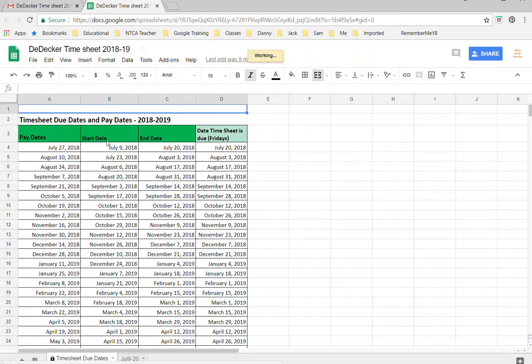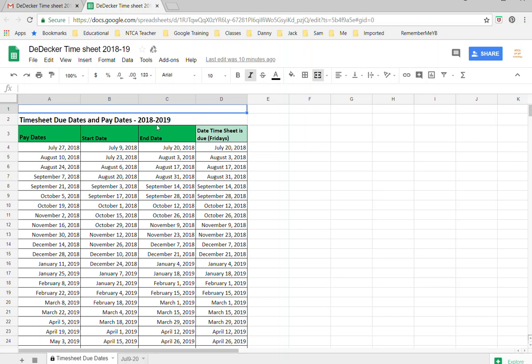Once you're in the sheet, it will show you the first tab, which is a pretty important tab that has all your timesheet due dates. The important dates to remember for entering your timesheet are the start dates and end dates, and when they are due. So here I have a start date of the 9th through the 20th, which I had put together a sample timesheet for, but now I want to do a new timesheet, perhaps for the next week, or you would put in whatever dates you are currently in. So here I'm going to put July 23rd through August 3rd.